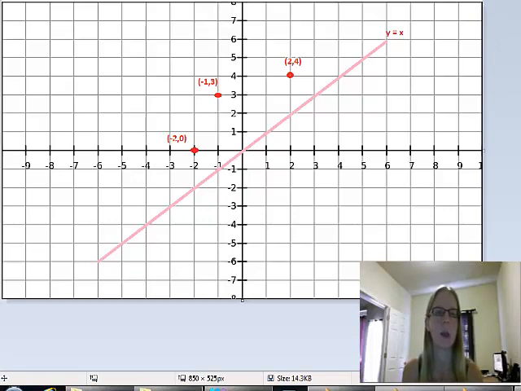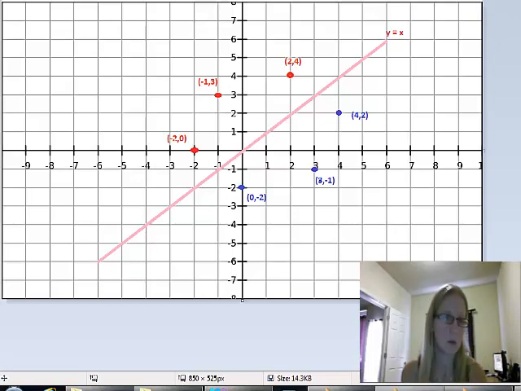So instead of reflecting it about an x-axis or a y-axis, we're reflecting it about this pink line, the y equals x. As we have that y equals x, you're just going to almost tilt your head 45 degrees, and then you can see that you can completely reflect that. So there's that first point, the (-2, 0), and then (0, -2). Those are completely reflected across that line. The same thing for the other points. Here's the (-1, 3), now turned into (3, -1). (2, 4), now turned into (4, 2). And you can see that those in fact did reflect across that line, y equals x.